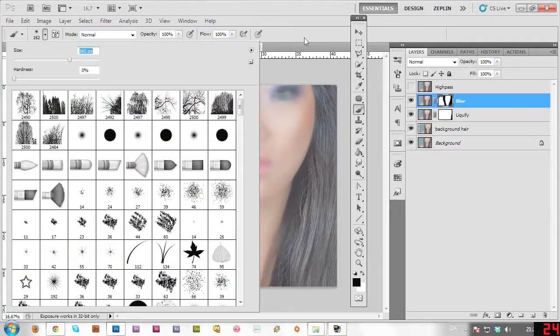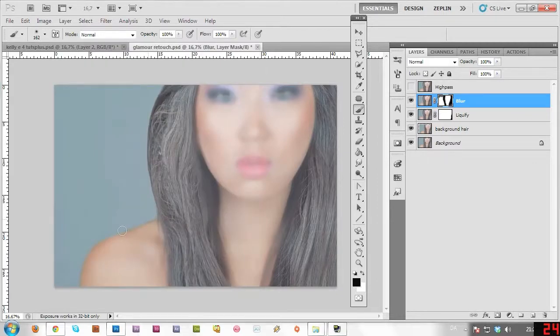Next, with a bit smaller brush, go over anywhere there's an edge. And start working on the details here where the hair is, and again also the edge of the face where the hair meets. Again, anywhere there is an edge. Basically, anywhere where there is important small detail that you want to keep, you want to go over with a soft brush.